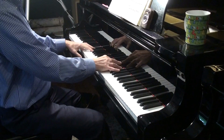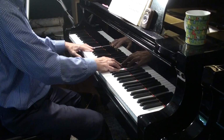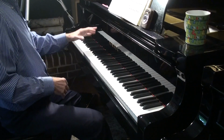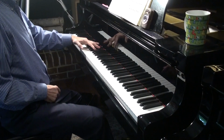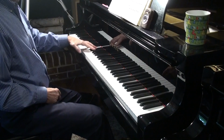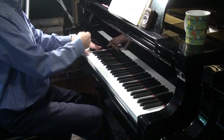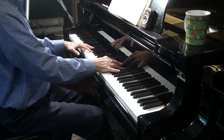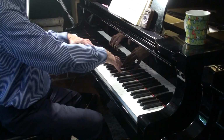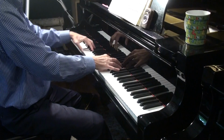Then when we get to the B section, it gets even trickier because the right hand is doing this circular motion, but the left hand's motion is slower by half. You're going up, down, up, down, while the right hand is going. The first up is here, and then the right hand plays it on the second 16th note, though. So it's not exactly together. It's like this one and then this one.